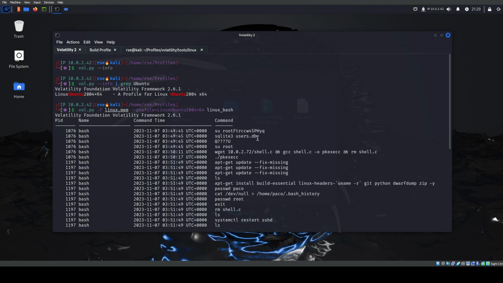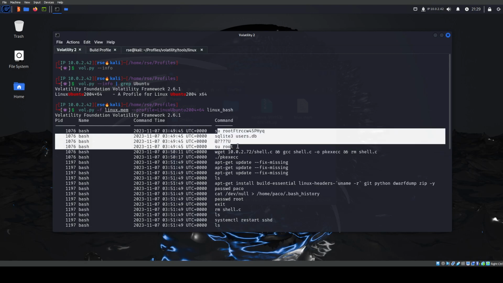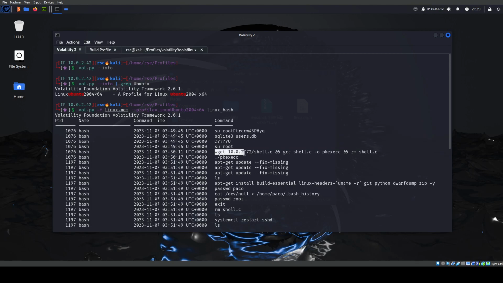Probably they did, but you have to assume the attacker definitely saw it because these commands are so close together. Especially the next command. See this? Shell, compiled into this. There is a program called pkexec, and they remove their shell. They use this to try to remain undetected, and they executed it.